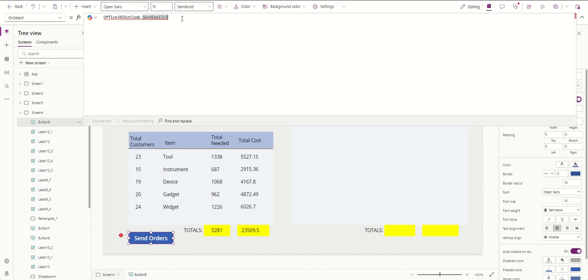So I use the V2. We need our parentheses. And then what it's going to ask, it's kind of giving you some IntelliSense here. It's saying, who do you want to send that to? So we need an email address.